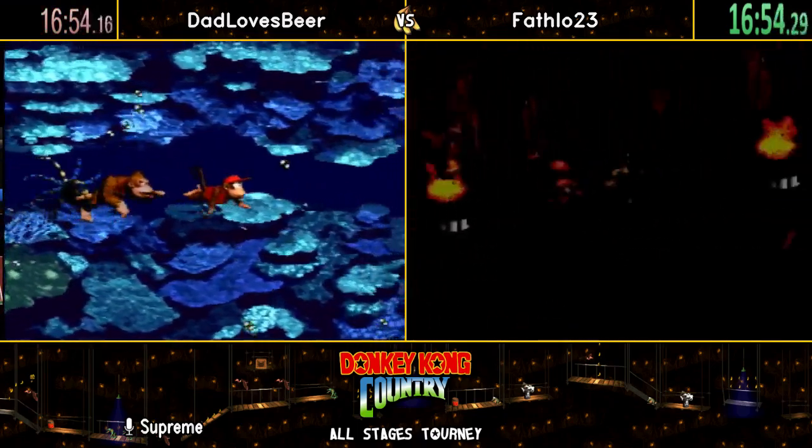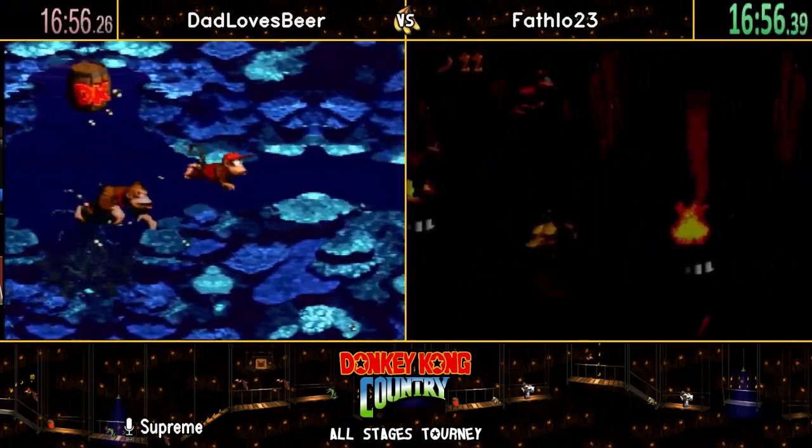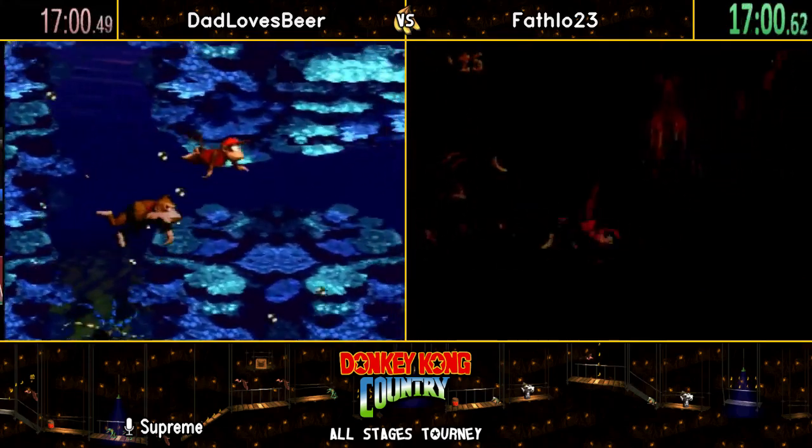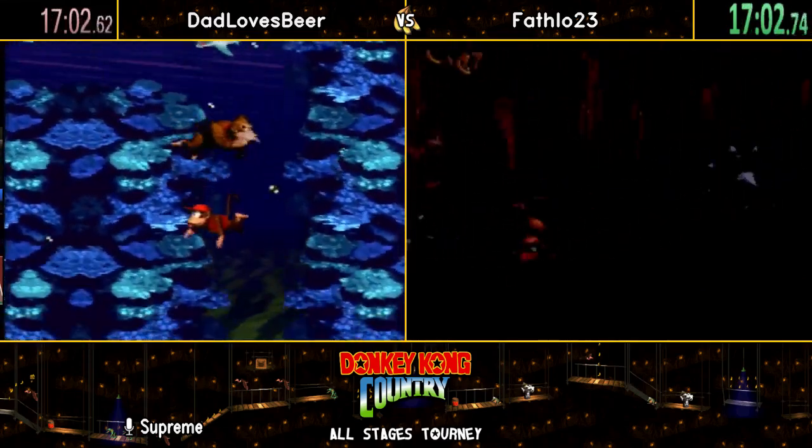So here we've got Torchlight. You're going to see a lot of what look like impossible rolls. If you are standing on the very, very edge of these oil barrels, you actually will not get hurt by the fire.